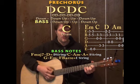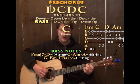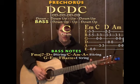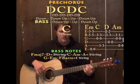And our pre-chorus alternates between the D major and our C major chord. And if you wanted to, you could even take those licks from the D and the C that we were just talking about, and that might be a cool way to work it. Now I'm doing it hybrid picking, so I'm using my pick for my basses and my fingers to cover the other notes of the lick. Or you could just strum through that part, and it's actually this big C at the very end.